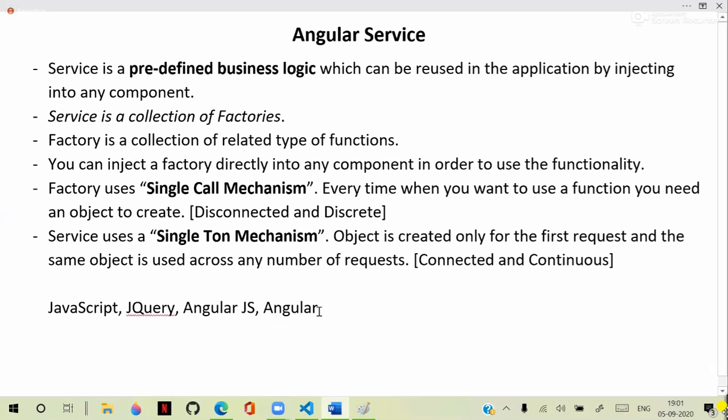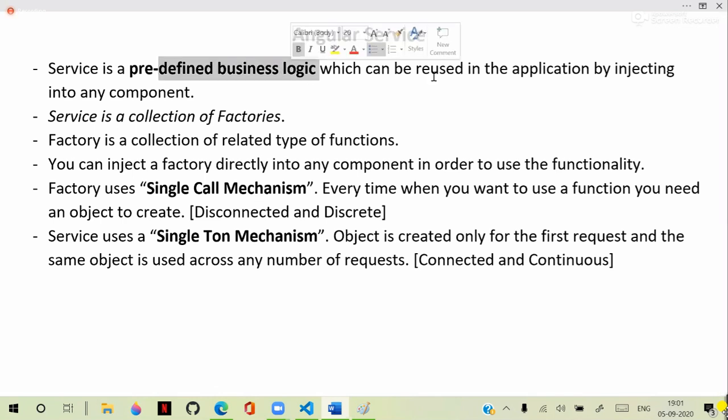Why do you need a service? Why is Angular providing a service? What is the intention of service? AngularJS also has services. Angular also has several built-in services, predefined logic. Suppose service is like predefined business logic, which can be reused in an application by injecting into a component.